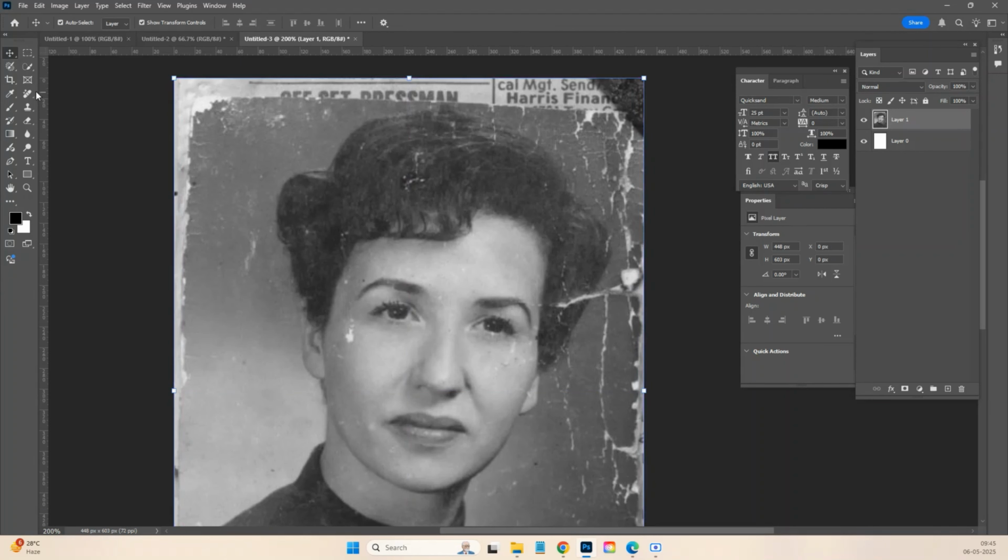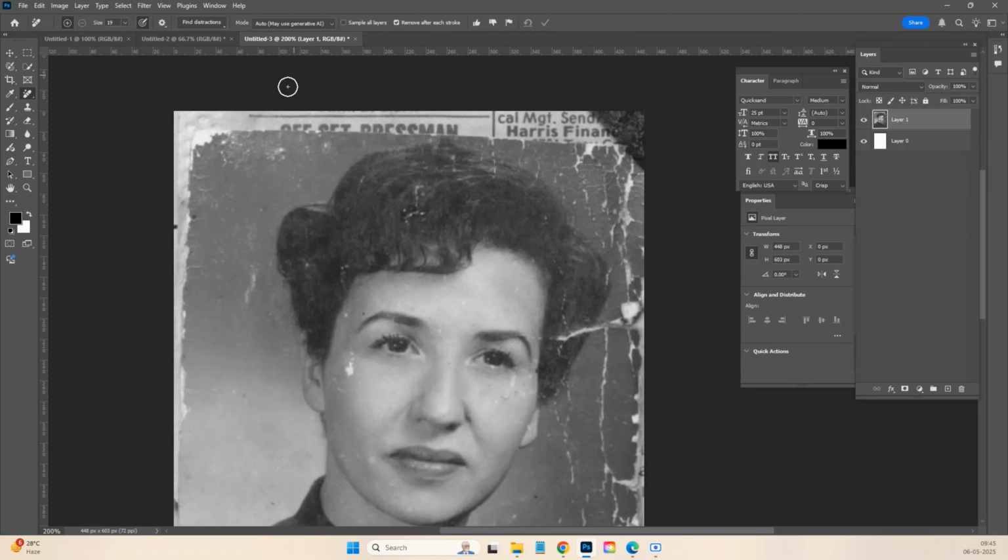Let's say I want to remove. I've taken this remove tool and I want to remove this area. It has removed. And let's say I like to remove this. So it will select it and it automatically will remove that area from the photo.